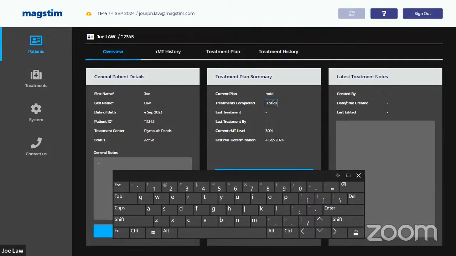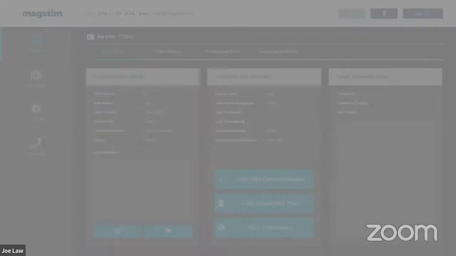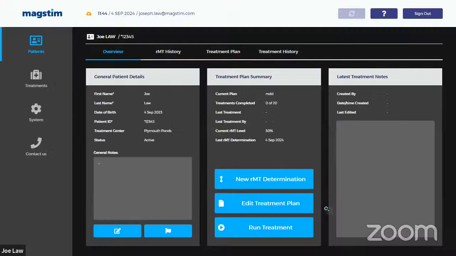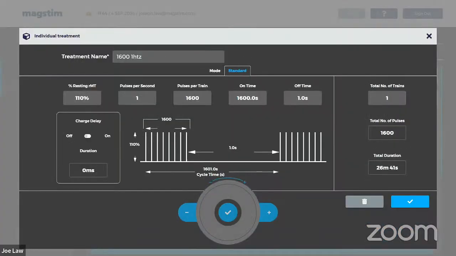If that's not what they were asking, I think maybe they might have been asking this. If, for example, you've got a protocol, for example, theta burst or the 18-minute, I'm just going to click on one of my custom ones. Oh, sorry, I didn't do that right. Let's go back. Click on one of these. You can change the total number of trains. So I'm not sure what you mean by sessions. Is it the total number of trains or cycles during your session, or the actual full sessions themselves? So to answer the question, it's yes on both questions, as you can do it for the sessions or the cycles or trains per protocol.